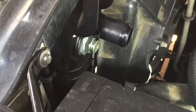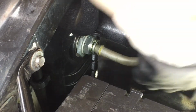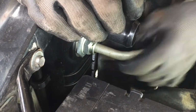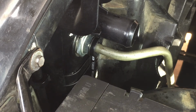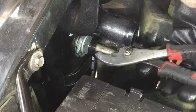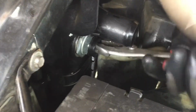Now let's do the top one. Let's see how tough the top one is. Top one will be easier because I got more leverage. See, I got out of this room to push it in there. Okay. Push it in. It's locked. Bring the little cover. I was having a hard time snapping that in, so I took these pliers, just wedged them right here like that, and just hit the back of it, and I pushed it in.